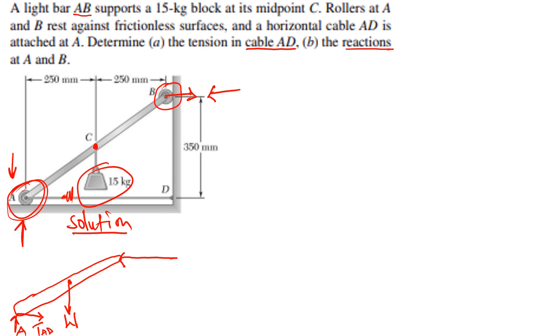We can include our dimensions. From here to here, we have 350 mm. And from this part, the center to this part, we have 250 mm. The same thing happens to this part, we also have the distance 250 mm. This represents the free body diagram.